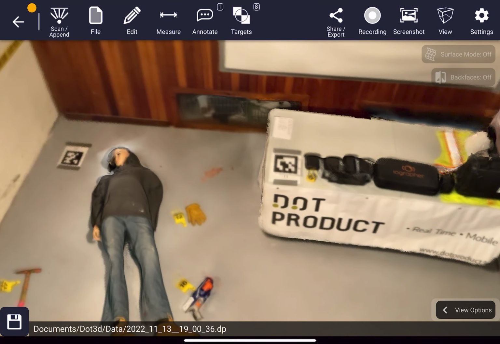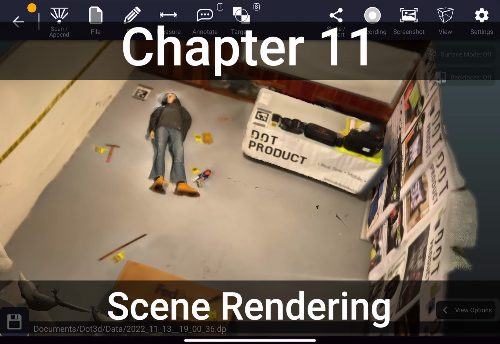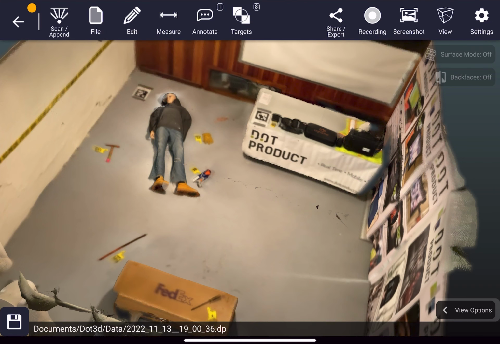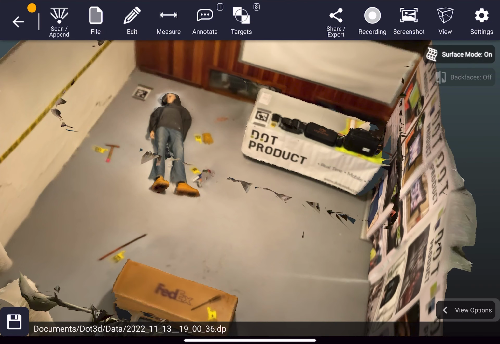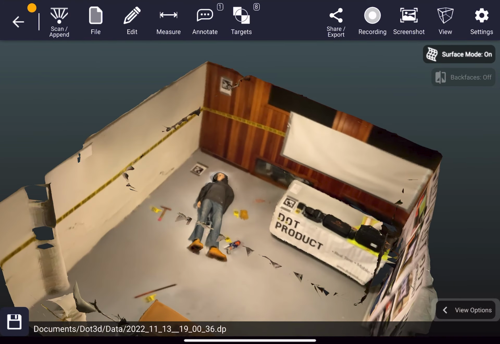You can zoom in on the density and the detail of the points at this stage and admire the dense and detailed measurable color 3D point cloud you've captured. In terms of looking at your data, you have a few options right on the screen here. So on the right side, we have what's called the surface mode that's toggled off right now. We're looking at the point cloud. You turn it on and you're looking at a surface-based rendering, so an image-based rendering of the scene.